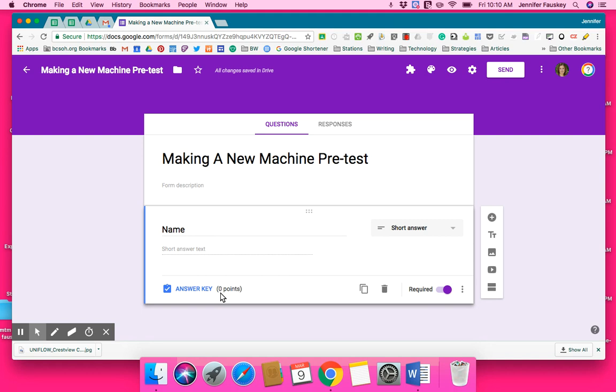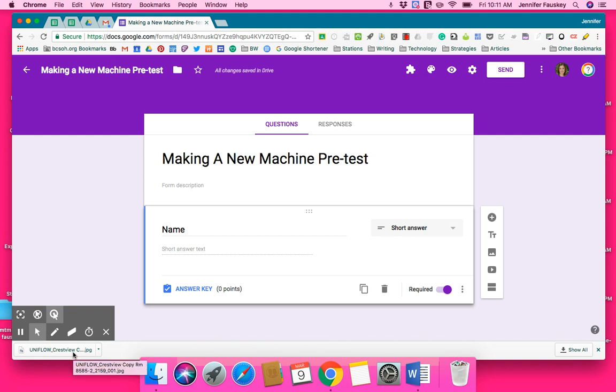Now, I want to add in a PDF. So the first thing I'm going to have to do is go to the copy machine and scan it. But prior to scanning it, it usually scans it as a PDF. You're going to have to click on the copy machine where it says PDF and change it to a JPEG. Scan it as a JPEG. It's going to come in your email, and then once it's in your email, you're going to download it so that it's at the bottom of your screen or download it to your desktop.